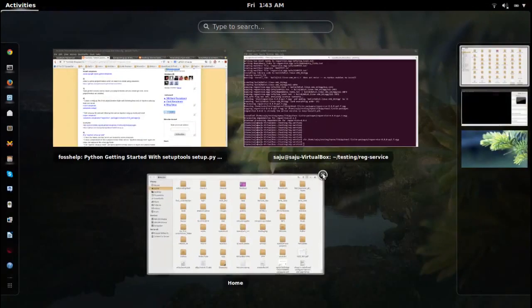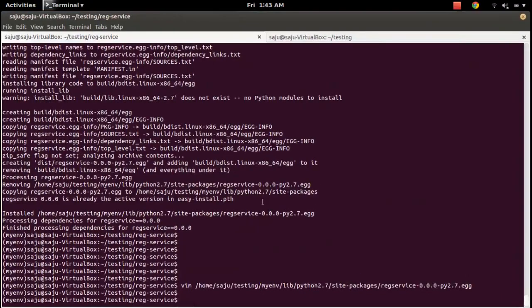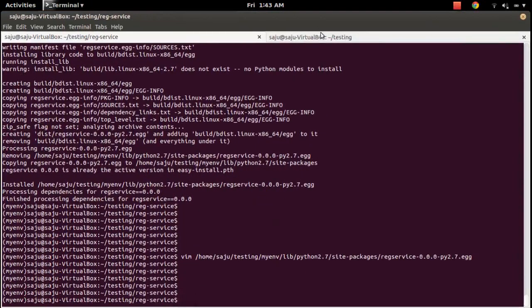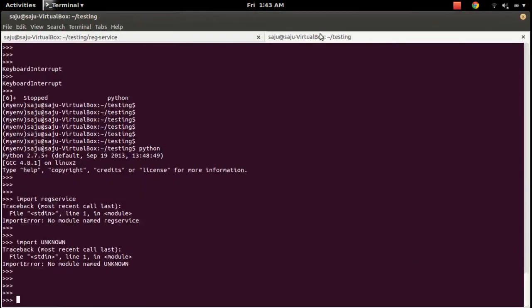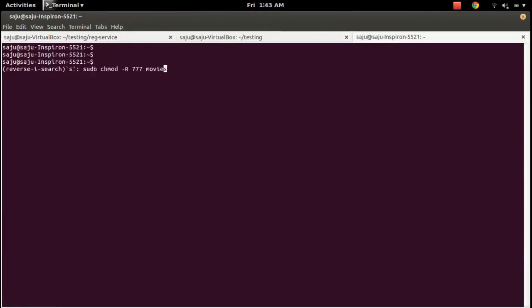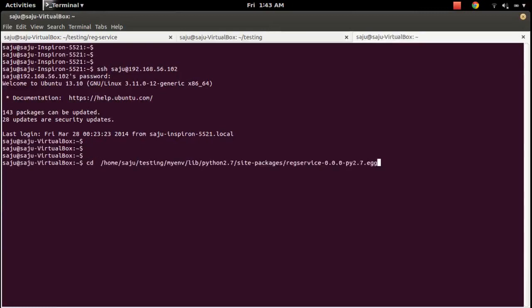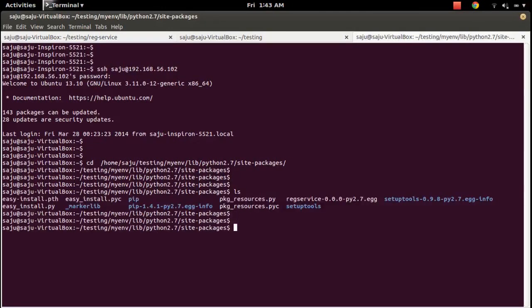Sorry, we can't go there, because I am running on a different machine. So you can open another terminal and go to that machine, because I am using a virtual machine, and go to that folder and do ls, and you can see this regservice package here.